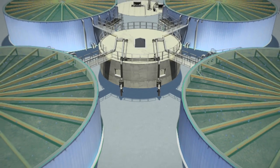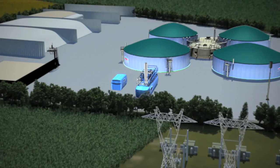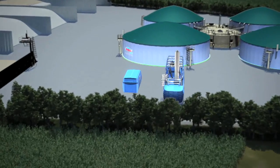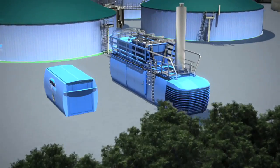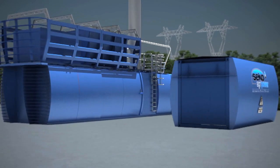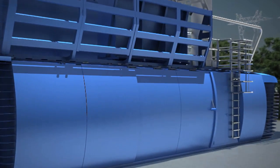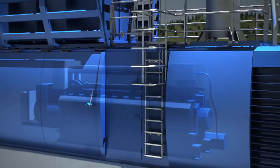After the cleaning sequence, the gas passes into the cogeneration plant, which produces electricity and heat. Part of the heat is deployed in the pre-fermenter heating system and in the digesters, while the bulk of it is used for district heating networks, biomass drying, and for the feedstuffs industry. The technology employed in the Challenger 1 cogeneration plant is exclusive to Seco AgriPower.